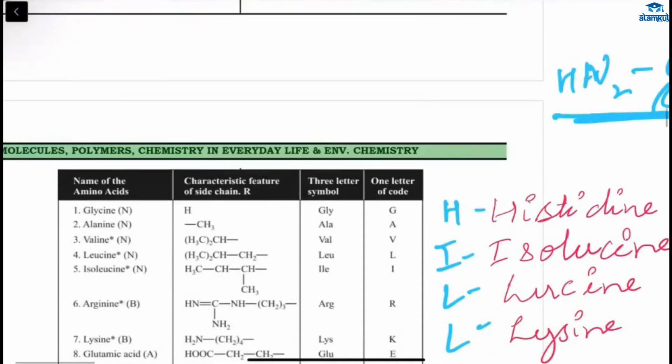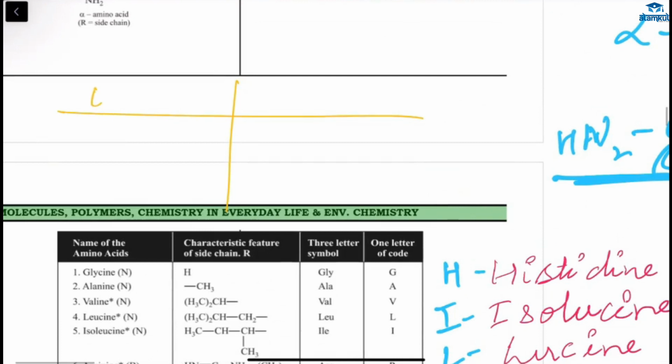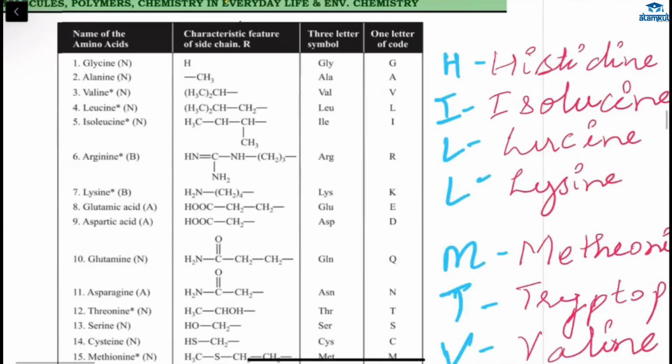Okay. So what we have to study or remember here is essential amino acids and non-essential amino acids. Essential amino acids are those amino acids which cannot be formed inside the human body. We have to take them in our diet from the outside environment, and non-essential amino acids can be synthesized in the body and we don't have to take them from outside. Either the non-essential or the essential amino acids out of these 20 have been asked somewhere or the other in many of the exams.